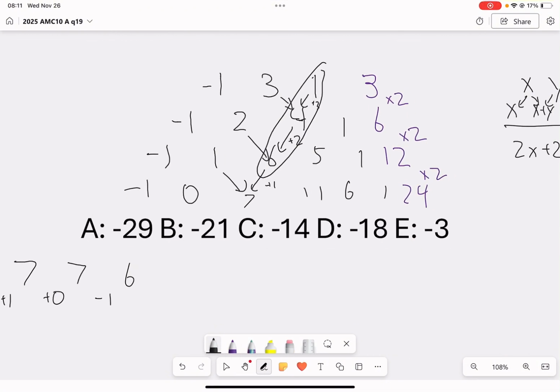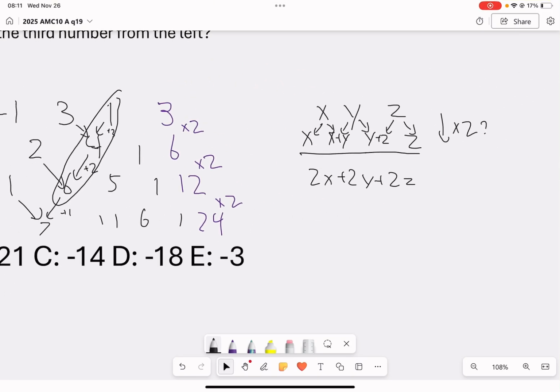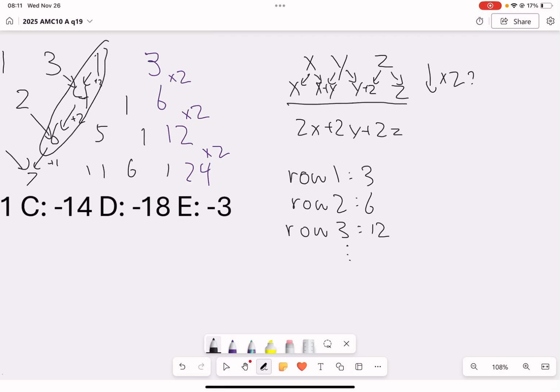So for this, the way that I thought made most sense was to make a formula. I believe the best way to do this is row 1, 3, row 2, 6, row 3, 12, and then from here, we can do a row n, 3 times 2 to the n minus 1.